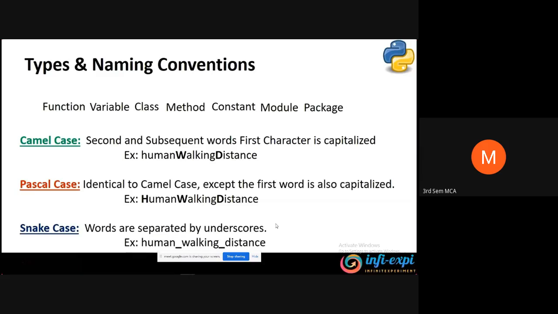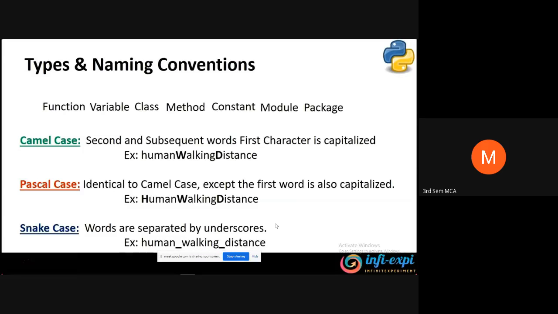Then the last one is snake case. Snake case is entirely different from camel case and Pascal case. Here too, you will have multiple words to be represented for a type name. For example, a function name or a variable name can carry multiple words in it, but each and every word has to be separated with an underscore. But they will not follow the standards of Pascal case or camel case of highlighting the first character in caps. Please note that every word will be separated by an underscore, but none of the words' first characters will be in caps. And that's all about snake case.